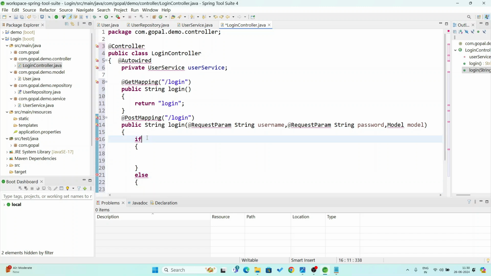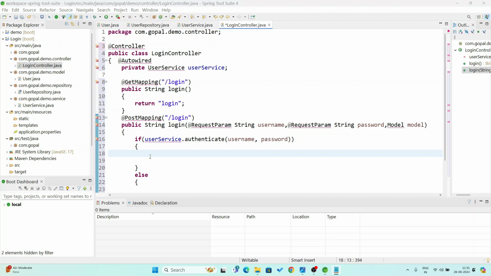Inside the if I'll write UserService.authenticate, and here I'll pass username, password. If it authenticates that your username and password are correct, then it will return redirect to the welcome page.